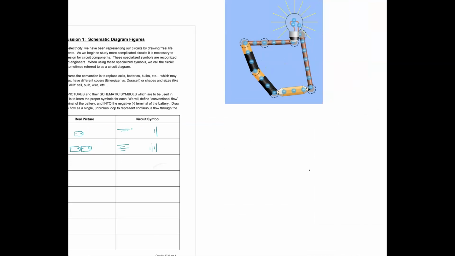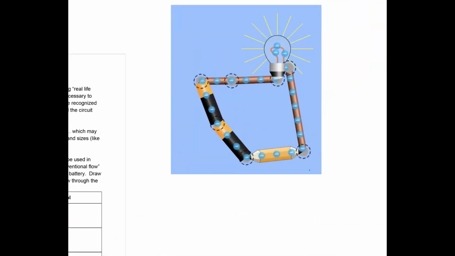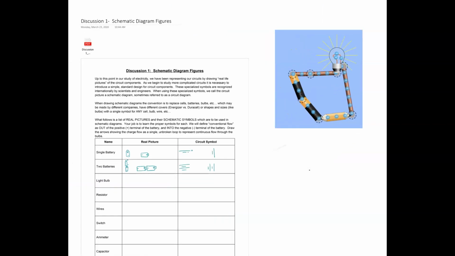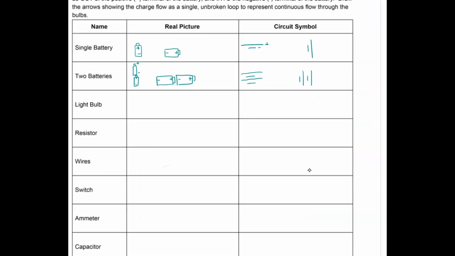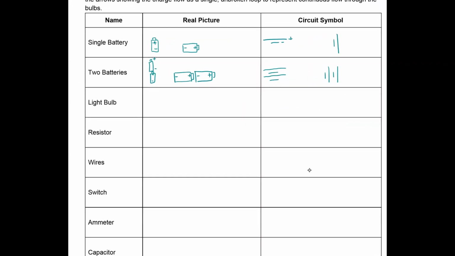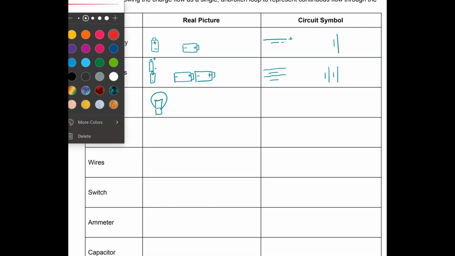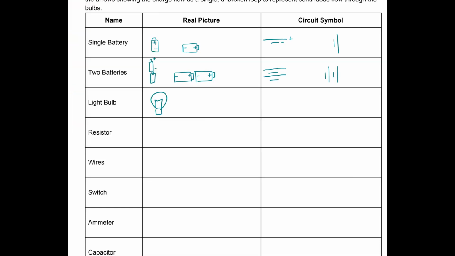Now for our light bulb, the pencil allows the bulb to turn on because it completes the circuit. So there are yellow lines coming out of the bulb to show that it's turned on. We're going to draw it the same way. We have the little metal part, the filament, and then the bulb. To show that the light is turned on, we might have rays of light. And if it was not turned on, then we would draw it the same way without the rays coming out of it.